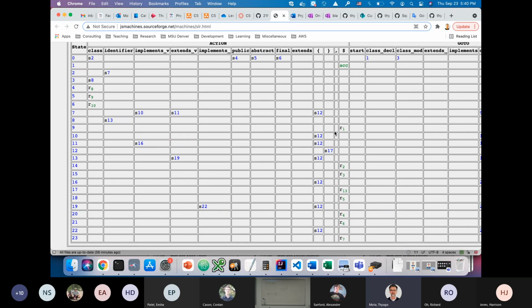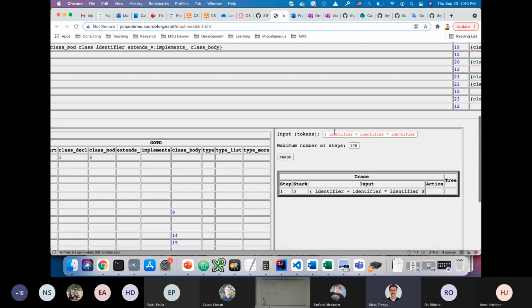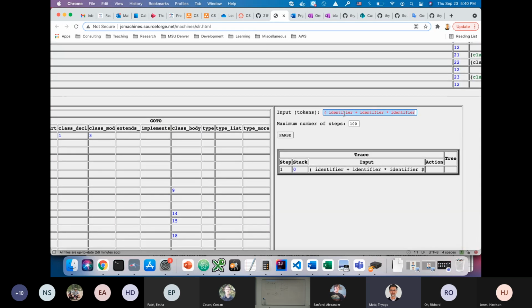Shall we try to parse something here? Let's try something very basic like class identifier, brackets, or braces, right?